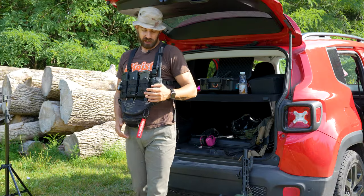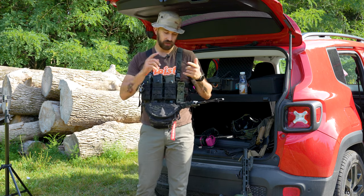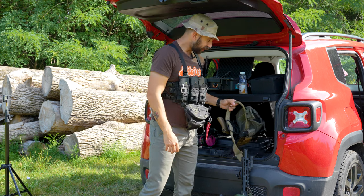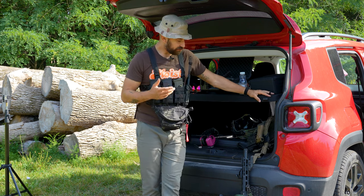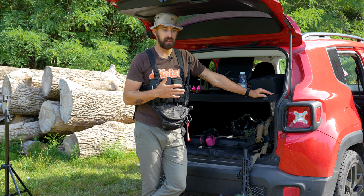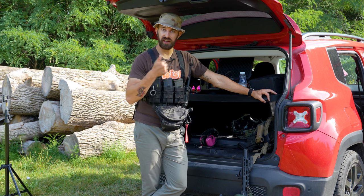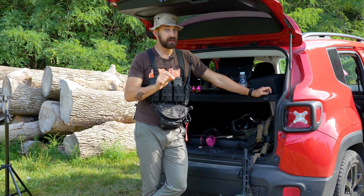Some other accessories you may want to consider would be communication — how well do you want to communicate with teammates, squad members, or friendly forces? That's all up to you and your own prerogative. Do you feel like you need to carry a pistol, a sidearm? For certain airsoft events, if I've got a really good rifle setup, we may be in a very large space and it's even more weight. The actual chances of me pulling my pistol in an actual Milsim environment are extremely, extremely slim — I'm not going to say absolutely zero.